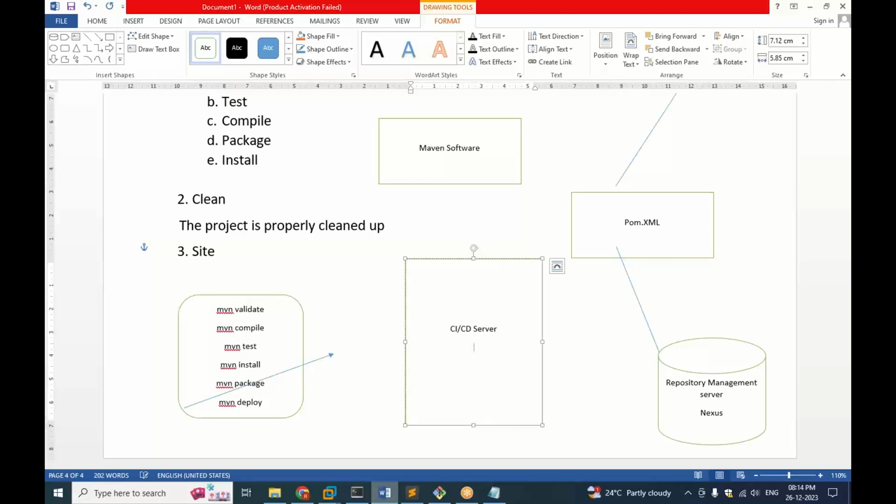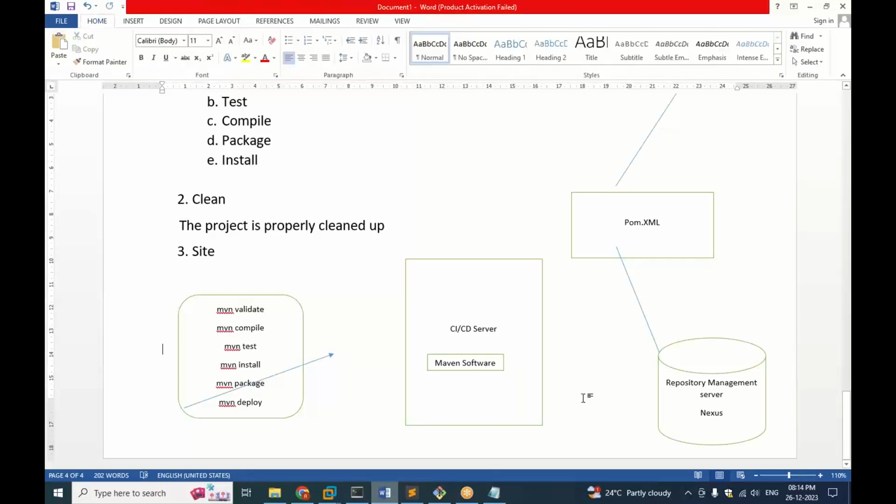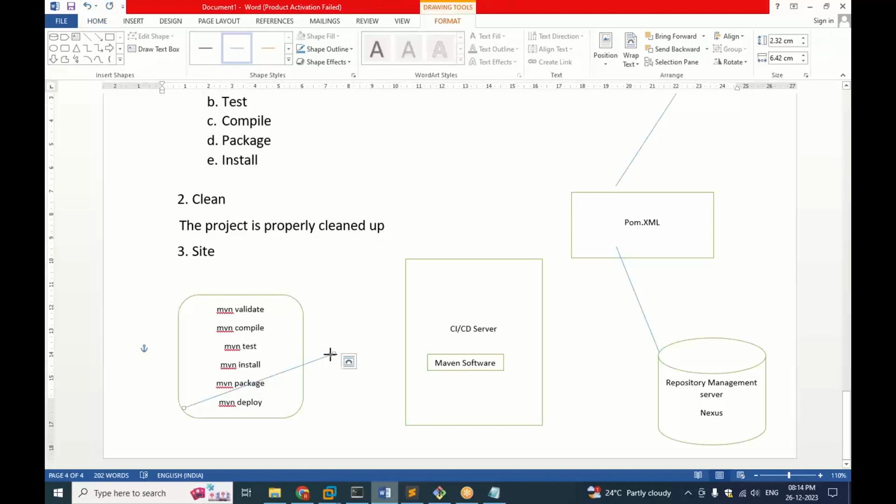Inside the CI/CD server, what we are doing is installing Maven. Okay, guys, so the same command we are going to execute inside this Jenkins server.